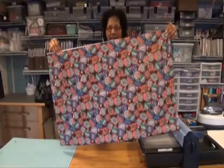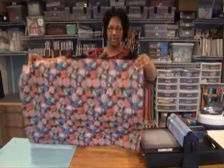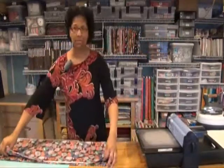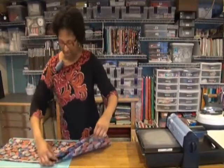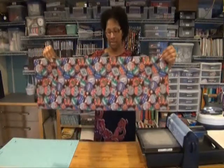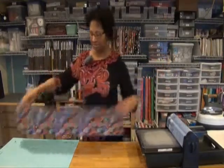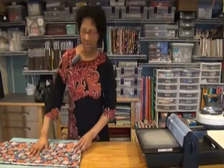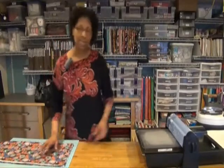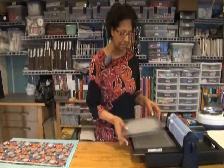And then once I have that, then I can lay this fabric down. And I'll fold it in half again. And again, making sure that any wrinkles or puckers are out. So that's how I straighten the yardage. We'll get to cutting in a second, but first I need to show you the die itself.